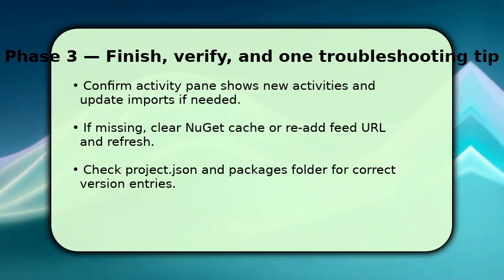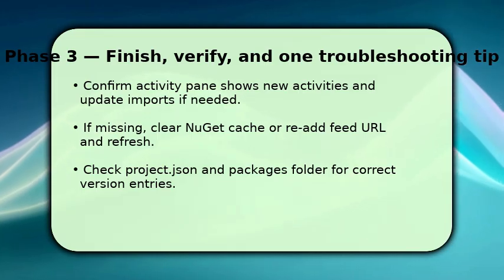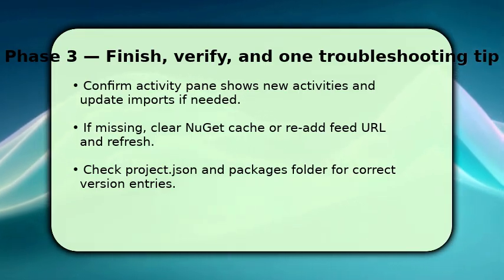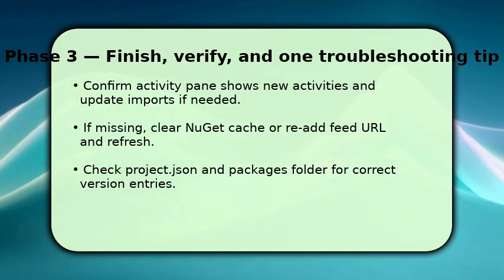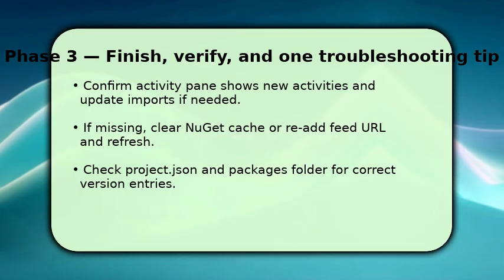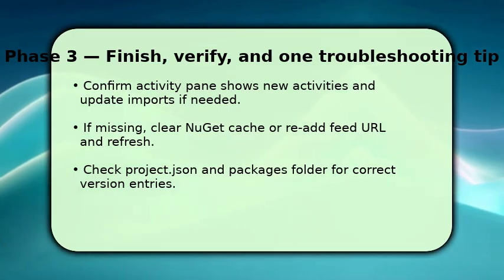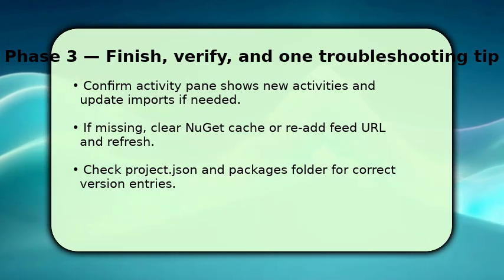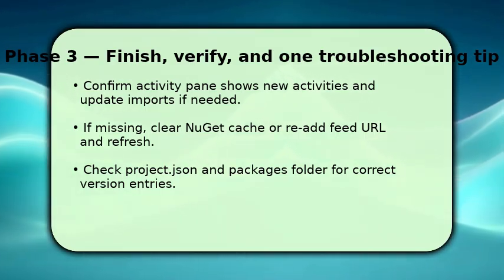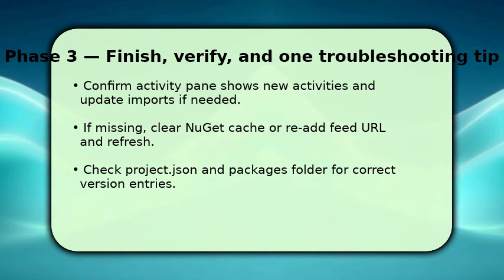If the package does not show, clear the NuGet cache in Studio settings, re-add or correct the feed URL, then refresh Manage Packages and reinstall. Make sure project JSON lists the package and Packages folder contains the NuPKG if versions mismatch. Uninstall, then reinstall the correct version. That single troubleshooting step usually resolves feed or cache issues.